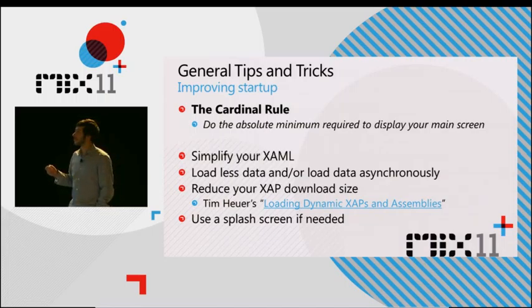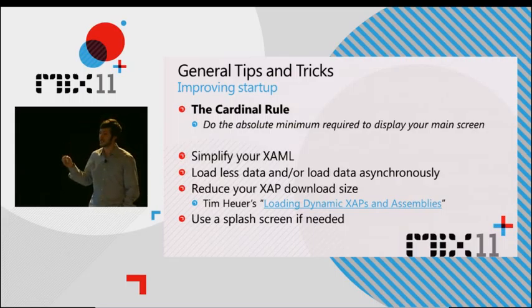It's really not as hard as it sounds. The cardinal rule is essentially just to do the absolute minimum that you can to make your main page get displayed on the screen. And I mean, it sounds simple. It's not always, but there are some general tenets that you can use to get you there. The first thing is just to simplify your XAML.